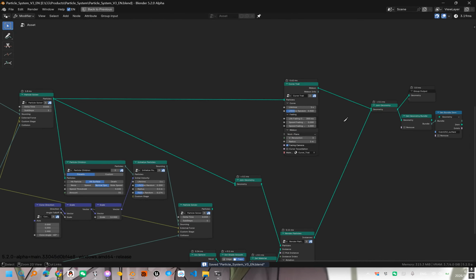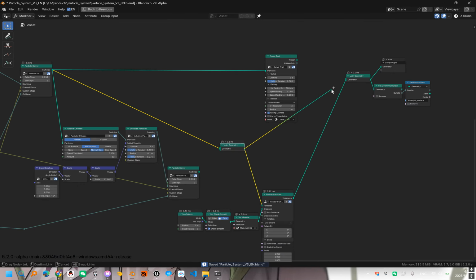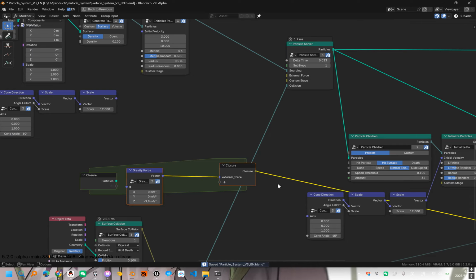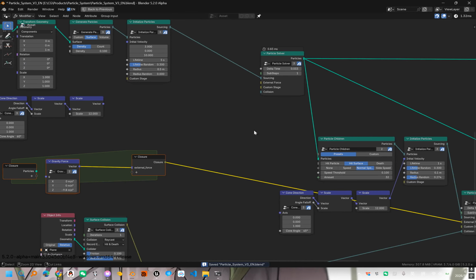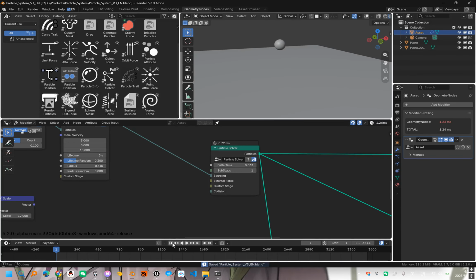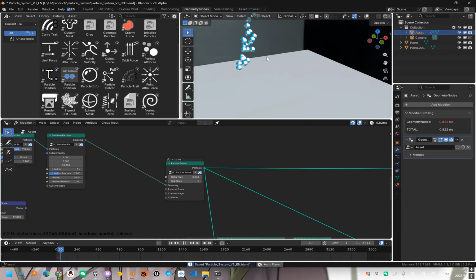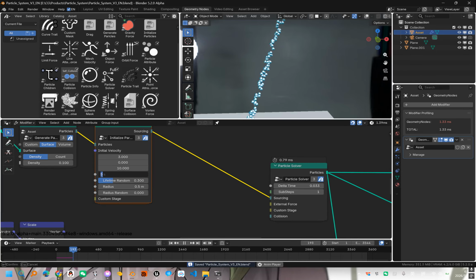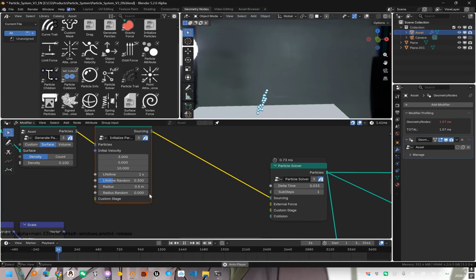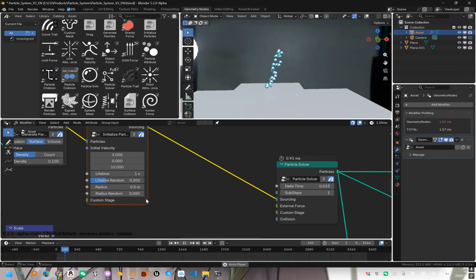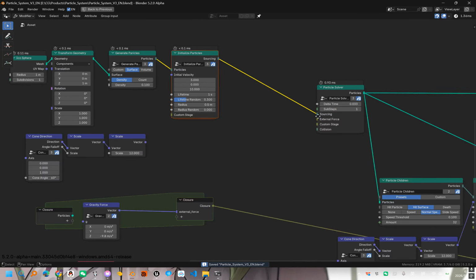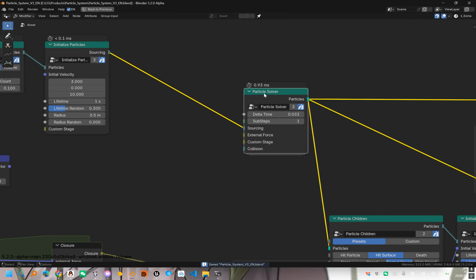So let's make it simpler here. Right now, only this particle somewhere here. Let's get rid of the external force, and let's get rid of the collision here. So we will see right now, this is just the simple behavior of the particle, because we have the initial velocity. And we can make it die in 1 second. So pretty basic behavior. So that's the sourcing of the particle solver.